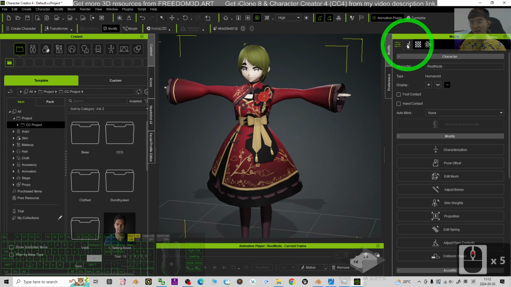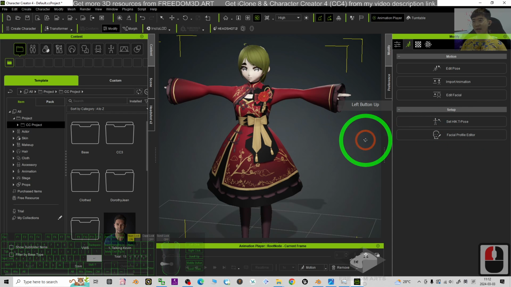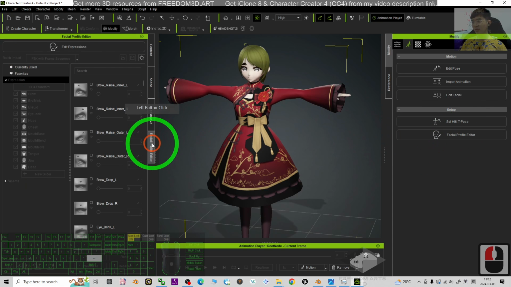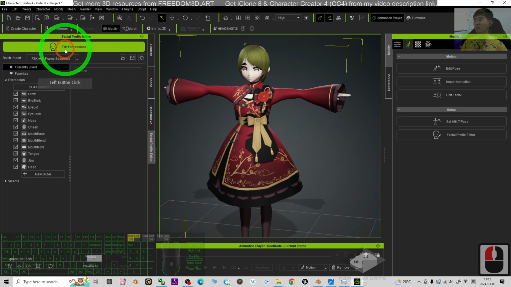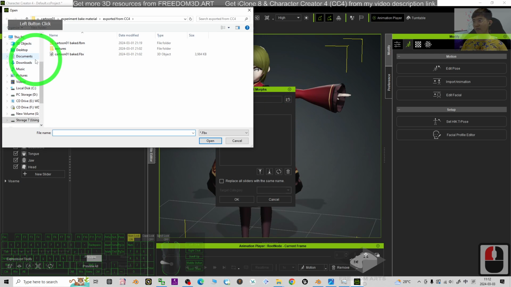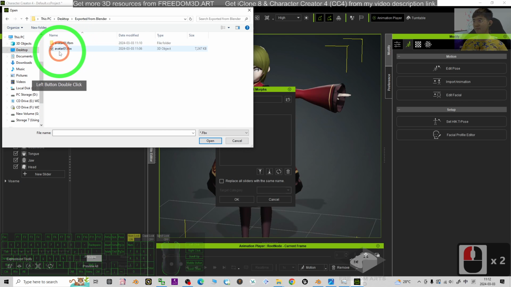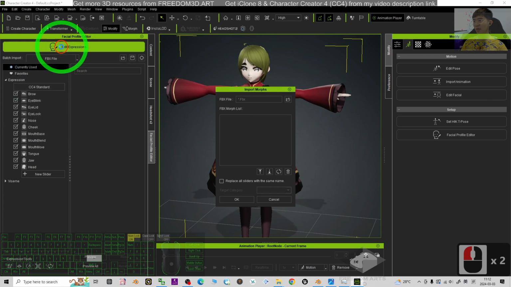You have to click here, the motion pose, facial profile editor. It will appear here. Then click edit expressions. For the batch import, you click here, import the FBX file again. Then select the FBX file from the desktop, exported from Blender just now, the avatar 01. You have to import it one more time.